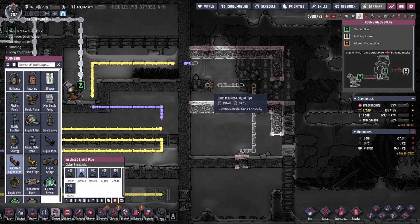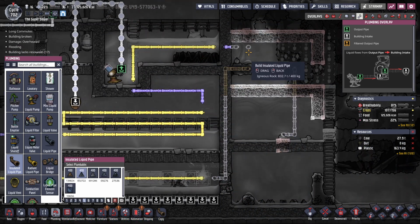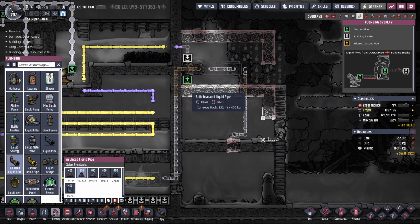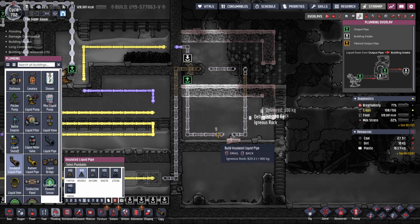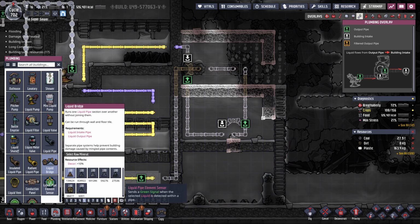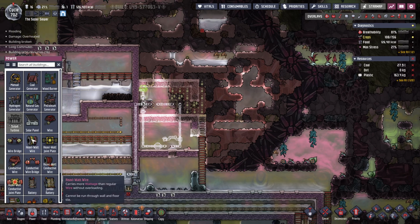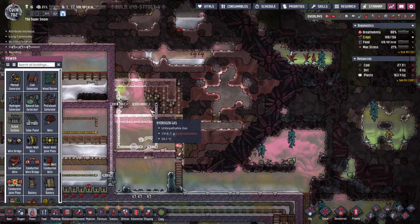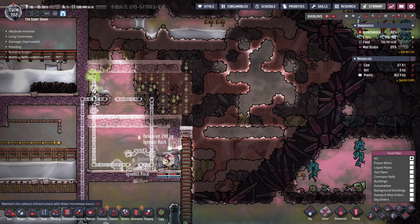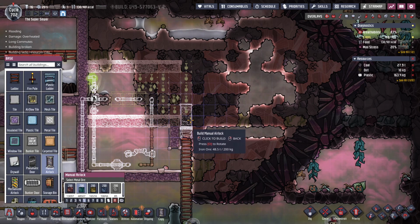Out. Goes into there. Instead of going this way, we just go right down to here. This will go straight down into here. Up. It'll be the bypass. Liquid pipe thermal sensor will be here. And there we go. Now, power wise, steam turbine is going to be producing, it's going to be a heavy watt. Let's go ahead and say the heavy watt goes. Yeah. Rotate, please. Oh, yep.